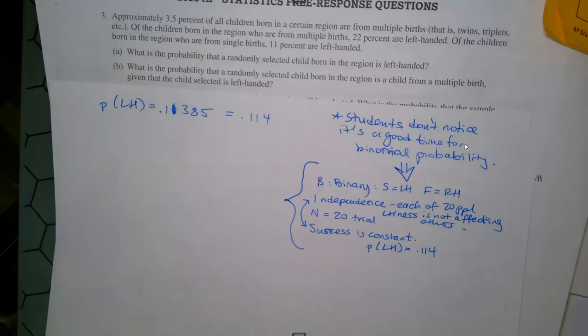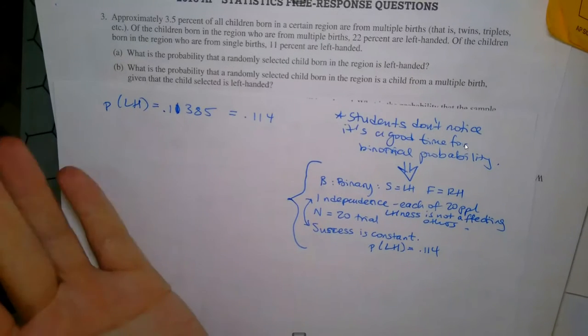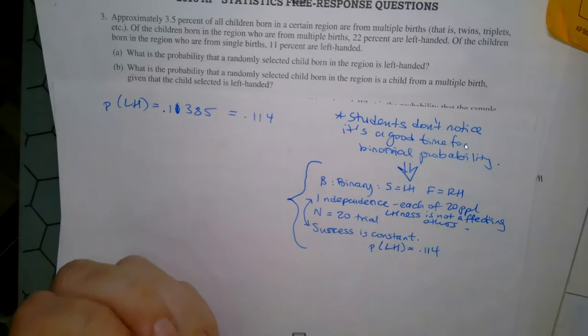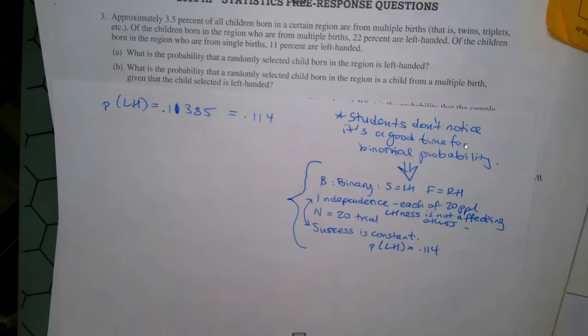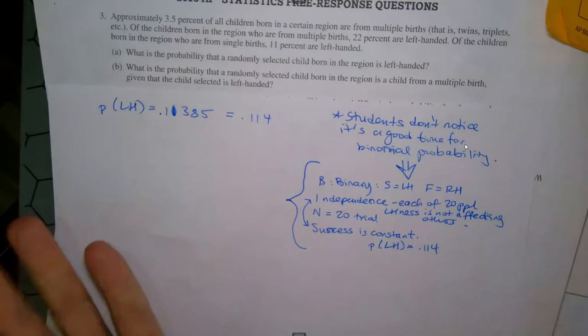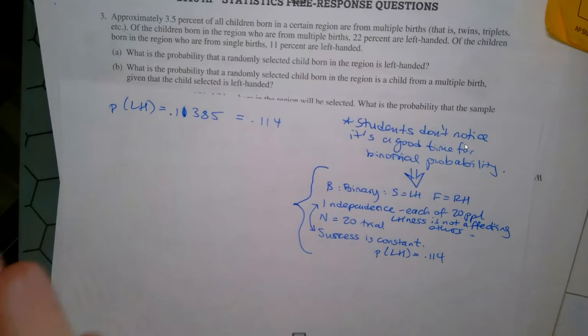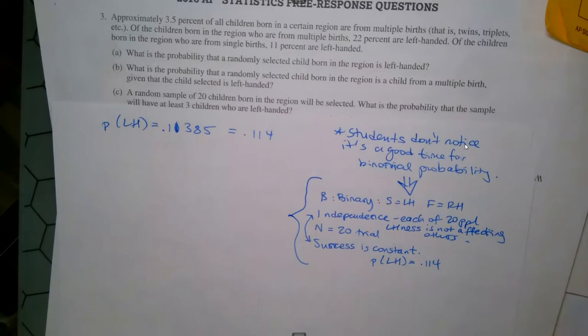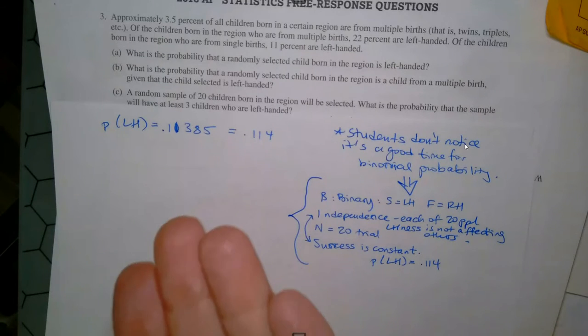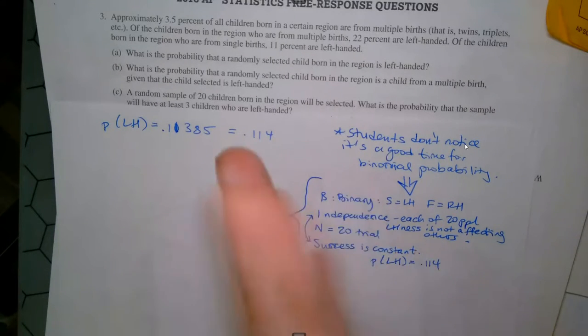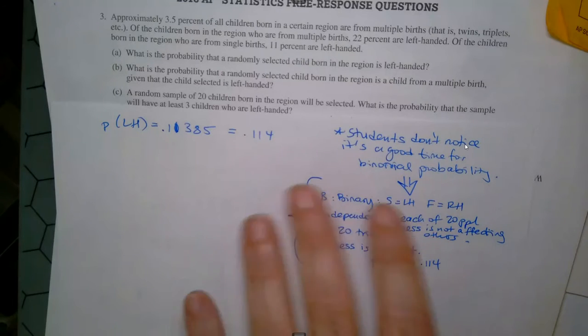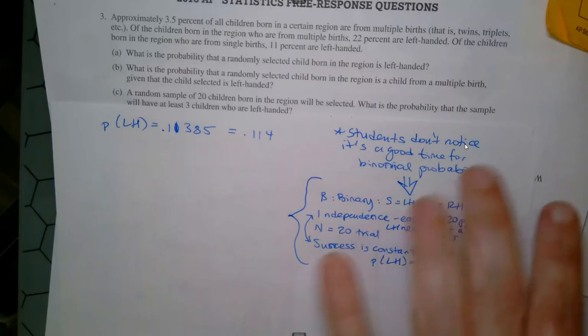Okay, next up. If you take lots and lots of samples of 20 people, the number of people who are left-handed in those samples will vary, right? So sometimes you'll have 0 people who are left-handed. Sometimes you'll have 1 person who's left-handed. Sometimes you'll have 2. Very rarely you'll have 3. Everything above 3 is kind of super, super low. Like 20 out of 20, probably not happening.